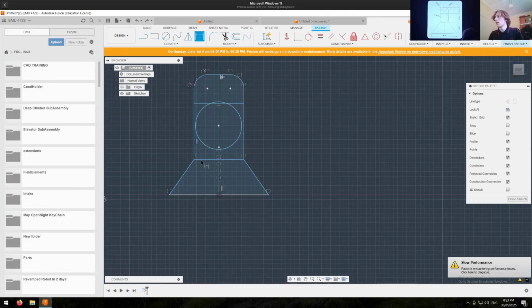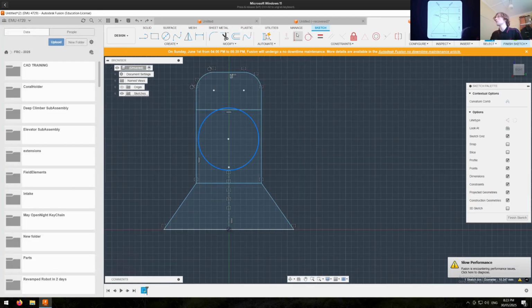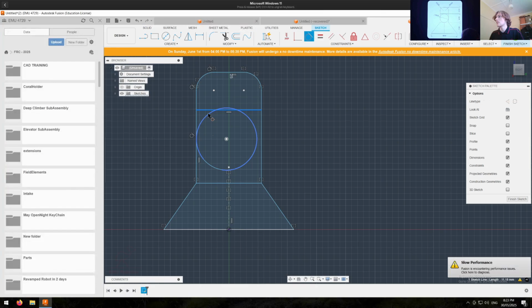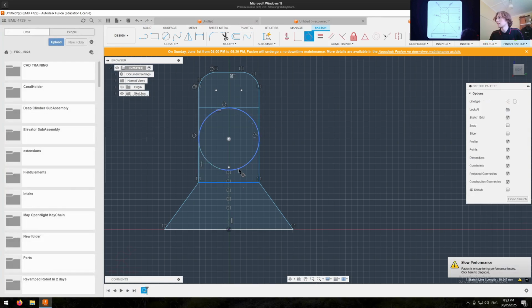Now I'm going to press dimension. Actually, no, I'm not. Psych. I'm going to make this circle a tangent with this inner part. And then I'm going to make it a tangent with this part. And then I can just, actually, no, I don't think I'll need to do it with the other side because I've already mirrored this. So I can be smart, and actually, no, I'm not going to be smart. I think it's easier to explain if I just make it a tangent with everything. Sorry, I'm feeling a bit lazy. Cool. Look at that. This is getting better. It's looking more formal now. But there's still some extra stuff we need to do.